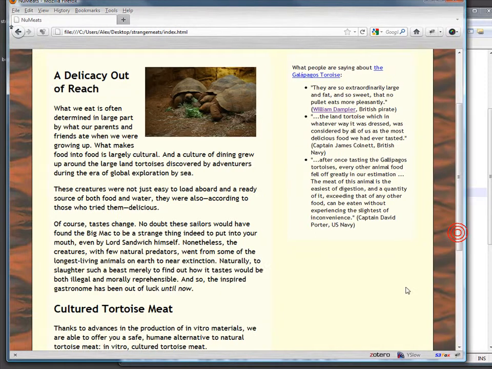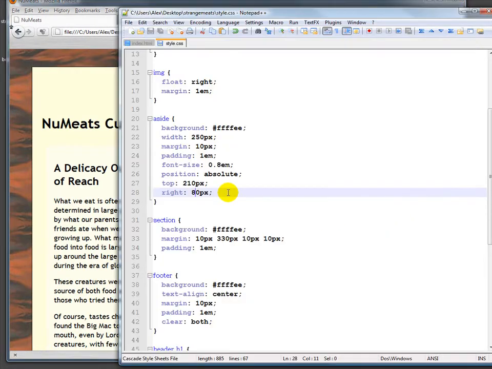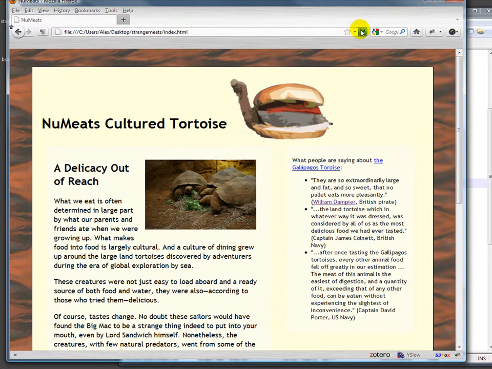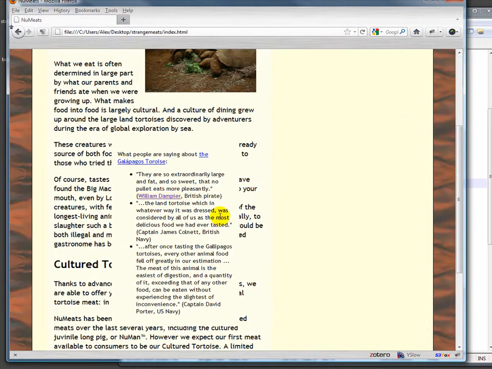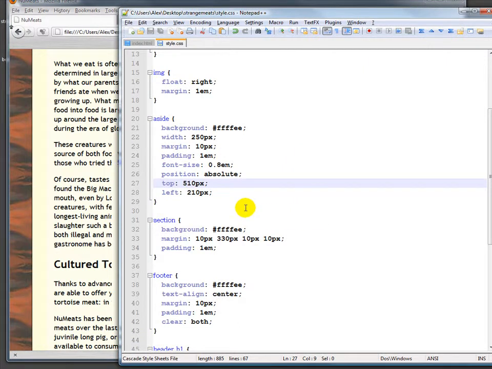Now, there are problems with both of these. And you can use this, by the way, to put things anywhere on the page. So I could actually put it something like left 210 and top 510 and refresh it. And it would drop it right here in the middle. So you can use it to put things anywhere on the page, along with a property called z-index. You can decide which pieces are on top of which other pieces. But generally speaking, you can use it to position one piece and use it instead of a float.